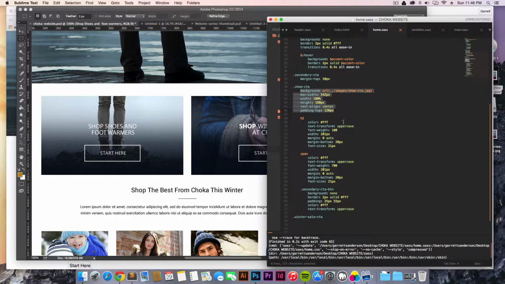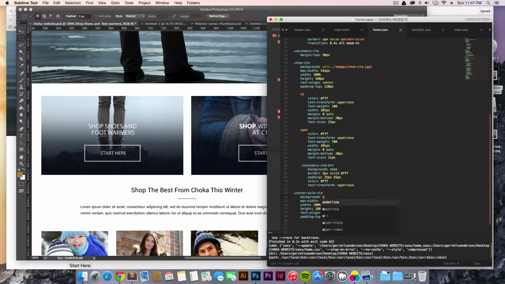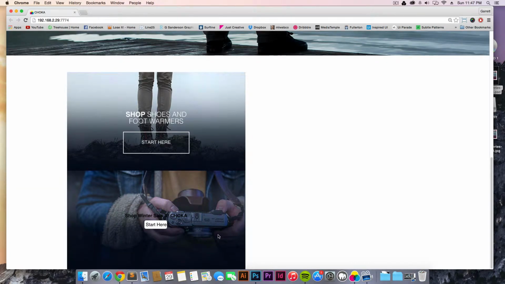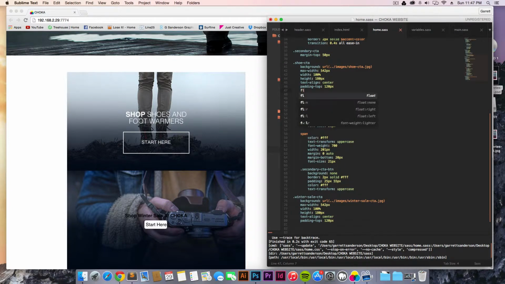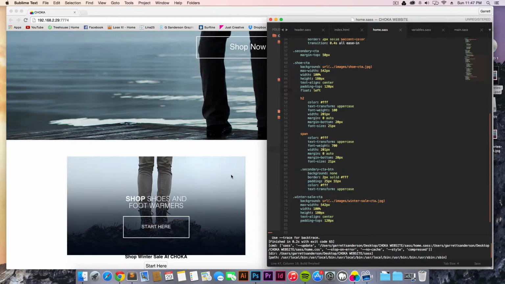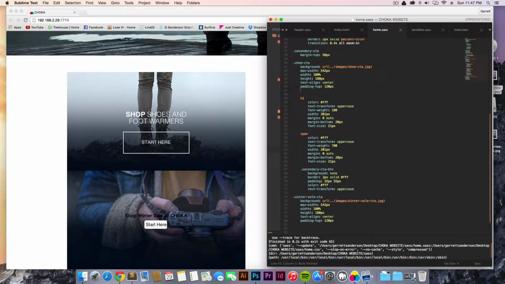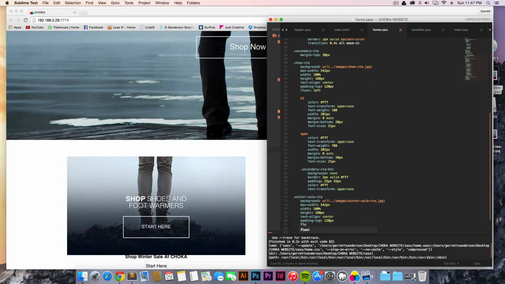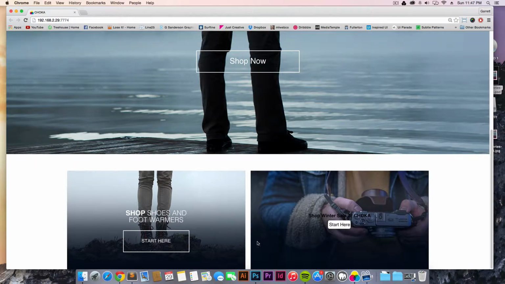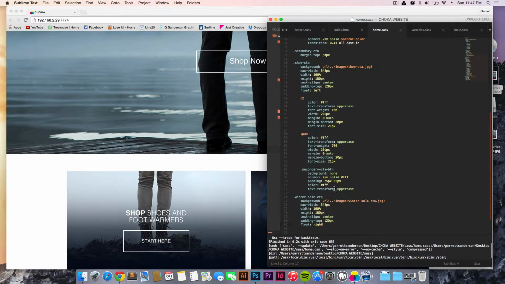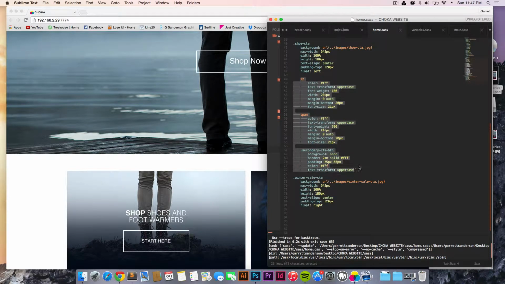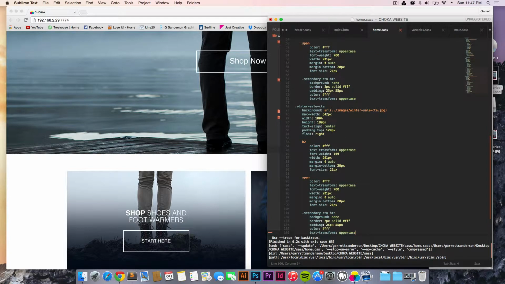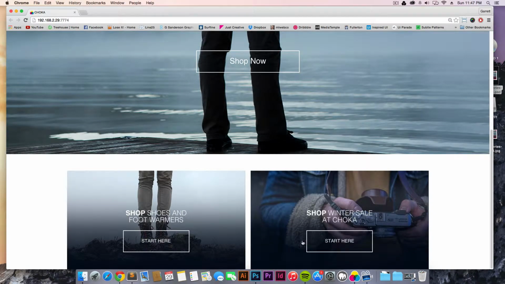That's going to have pretty much everything the same as this, except the URL is different. So what we're going to have to do here actually is we're going to have to say float left. And where did my image go? There it is. Awesome. So then from here, we can kind of just do this. Save that over, and voila, there we are.